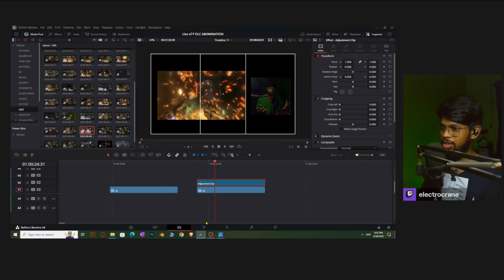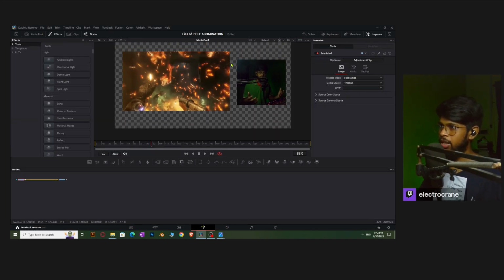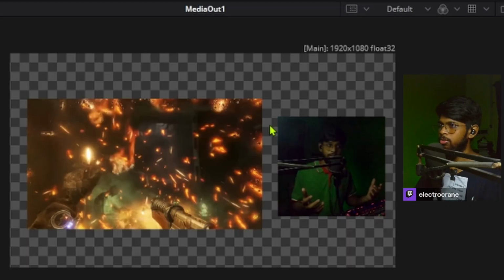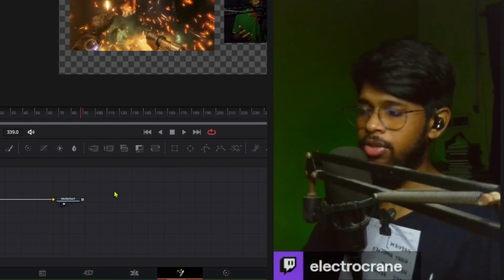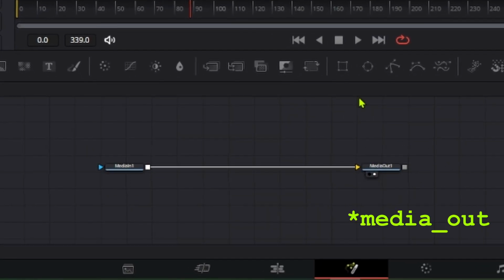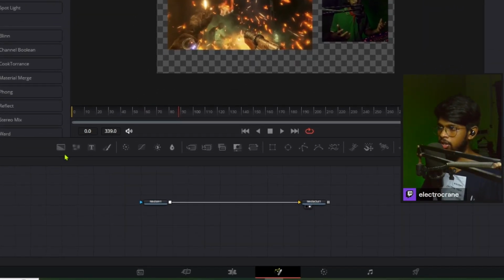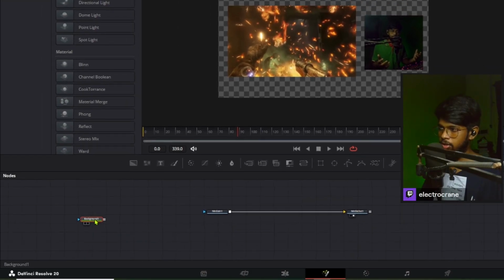Now we're directly gonna go to Fusion. You just select Fusion. Here we are, and as you can see, it's hollow, because the reason it was looking black is that there was nothing behind it. I don't know how much breakdown I need to do of this thing. First of all, we have media 1, media 2, but as I said previously, to apply the effect you need to have a background layer. So we're gonna do that first. We're gonna add a background layer, put it on the very left, and connect it with the media out.